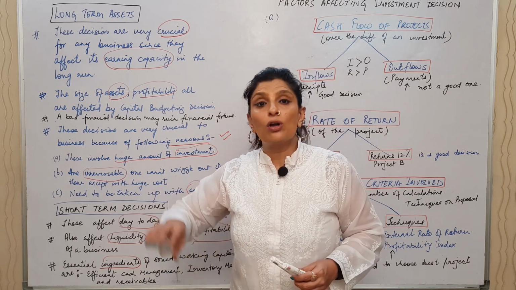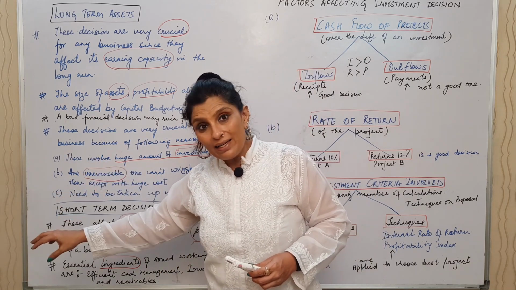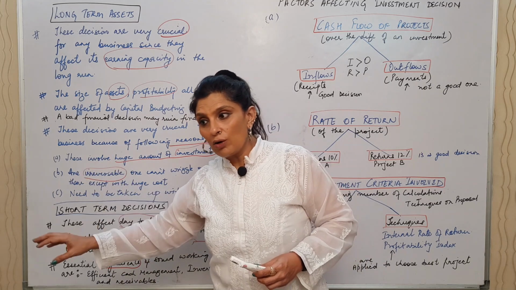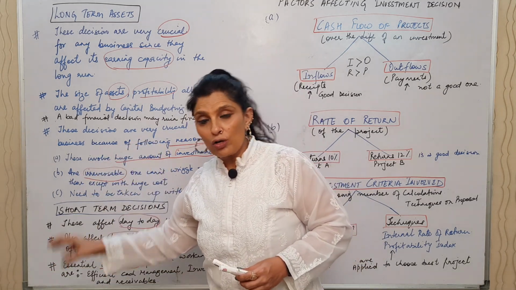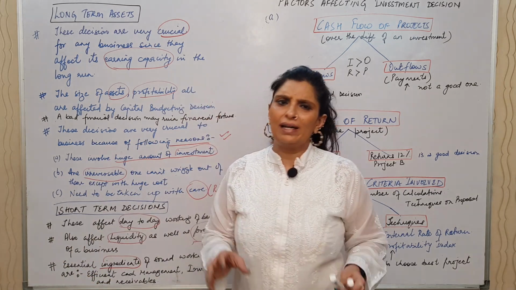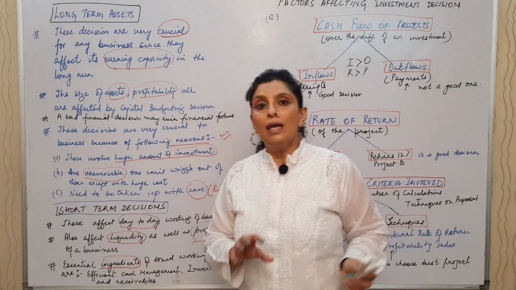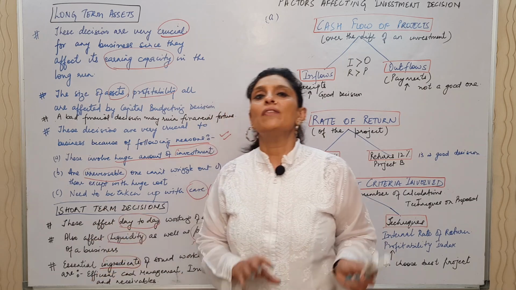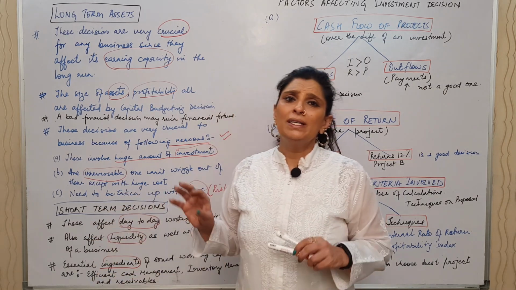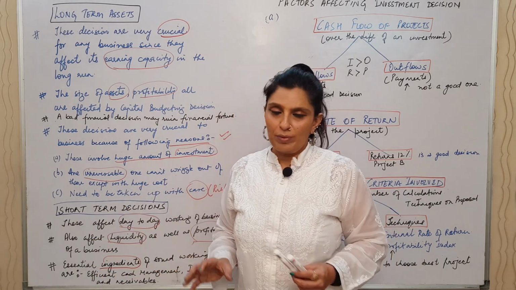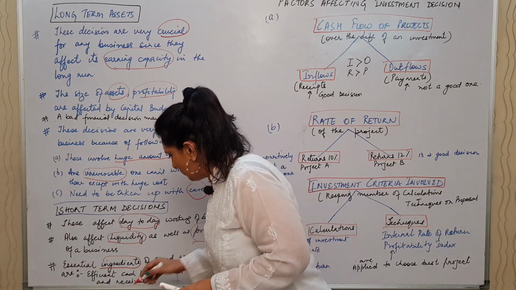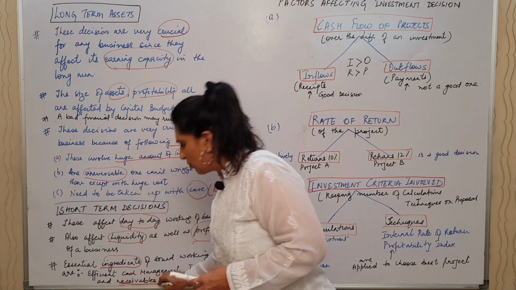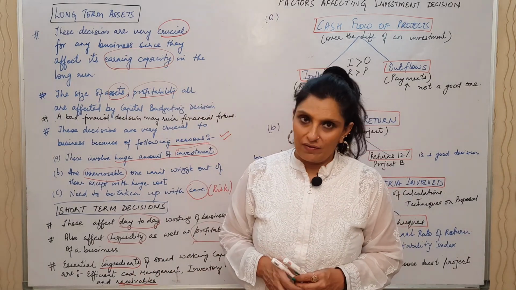That means your stock should not be kept idle, because if it is just kept in the godown, your capital gets tied up with it and the stock is also not being sold. Yes, you should be ready whenever the demand arises. Enough stock should be there, but you should also have enough time to fulfil the demand. Overstocking should not be there, so that the capital does not get blocked. And receivables, when you talk in terms of receivables, you're talking about the bills receivable.